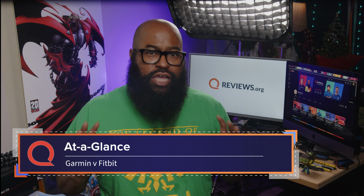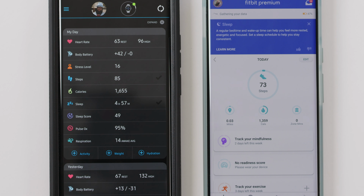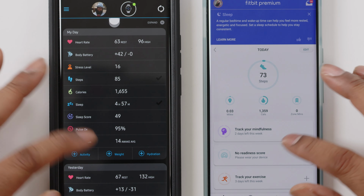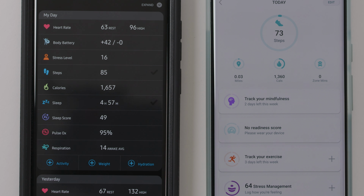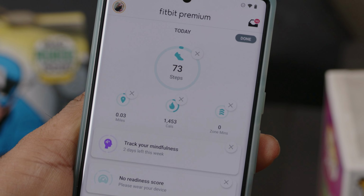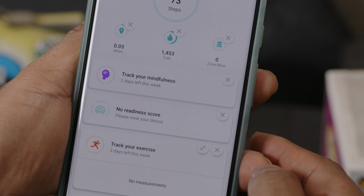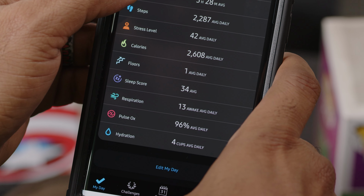At a glance, each app has their own Today screen, which will show you a current and past overview of what you and your body have done for a particular day. This is the top-level overview of all your health stats and metrics. Arranged in a card or tile view, these stats on both apps are customizable. To customize the info for your Today screen in the Fitbit app, you have to actually be on today's stats. If you're looking back through your stats to previous days, you'll notice that the edit button is not there. With Garmin Connect, just scroll to the bottom of the screen and select Edit My Day.